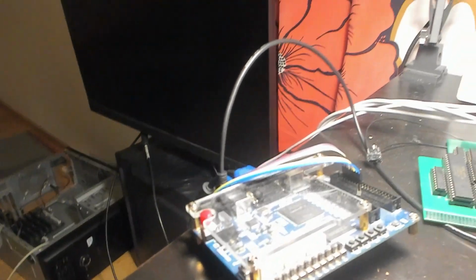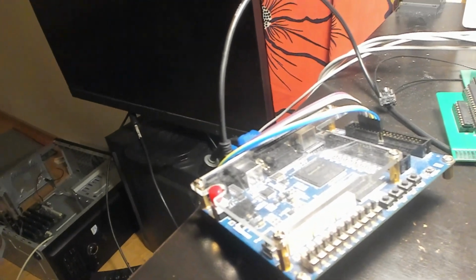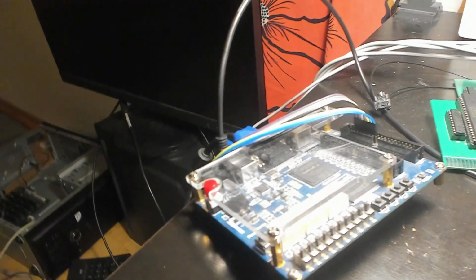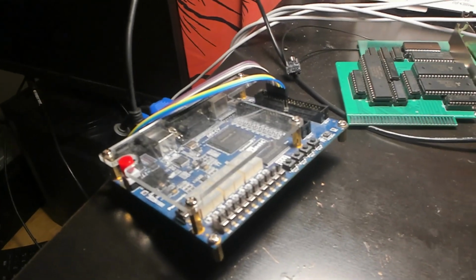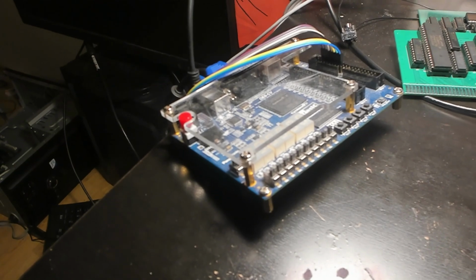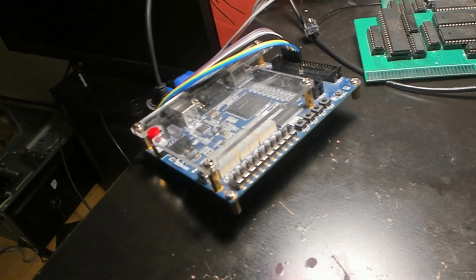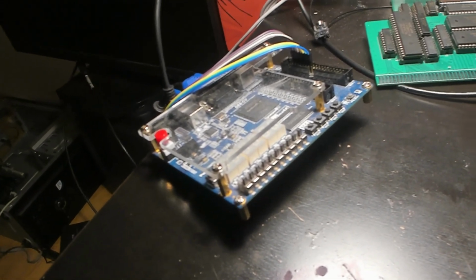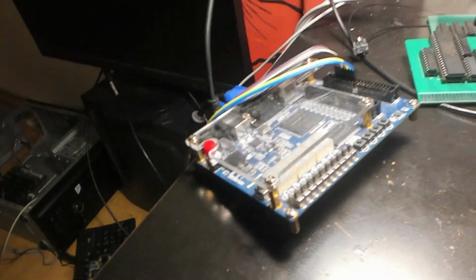And one thing I forgot to do when I did this firmware for the FPGA is that I forgot to correct this brown color, because in the color combinations from CGA, the brown color is treated differently from regular RGB. The RGB would just give you light yellow and bright yellow, but in CGA, the light yellow is replaced by brown, and then the bright yellow is bright yellow, so colors are slightly inaccurate.